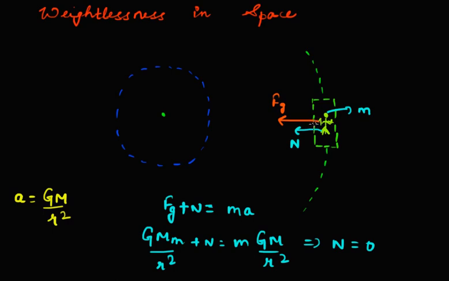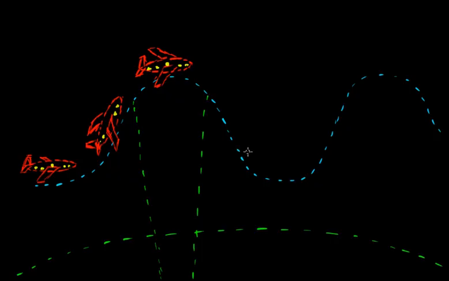So now, having seen this, is there a way we can replicate this sort of scenario in the Earth's atmosphere, not in outer space? Those two conditions, right? A frame of reference moving in a circular direction and having gravity only as the external force. Can these two conditions be replicated inside the Earth's atmosphere? If we can do that, then we can have a state of weightlessness. Now let's see how that can be replicated. Those two conditions can be replicated inside the Earth's atmosphere in a specific region, which we will see now.